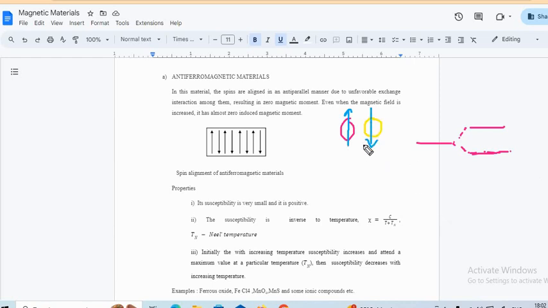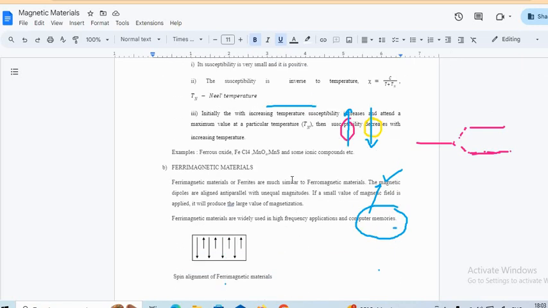So obviously these will cancel each other out, resulting in a zero magnetic moment. So very little magnetic moment, and you have more control over this type of magnetic material. Now obviously depending on the magnetic material you can use this, and it's temperature dependent. The same type of relation is there. Now we can see there is also an additional term, T plus theta. So the susceptibility value changes. It decreases with increasing temperature.